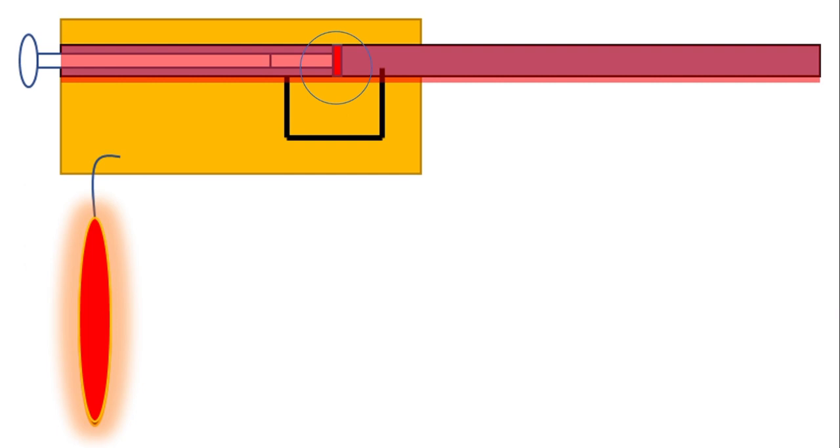But again, if it just closed, then the flame would go out because no gas would be able to get down the pipe to the burner. So they have built into them a small bypass, just like the bypass with the FSD, which allows a small amount of gas to go round the closed thermostat valve and keep the flame on the burner alive, but at a very low rate. This is called the bypass rate, because what's controlling the pressure of the gas going to the burner is this bypass within the thermostat.